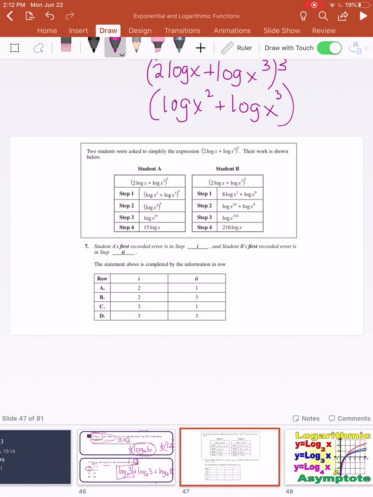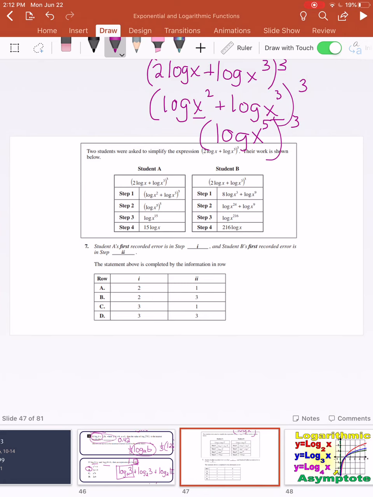And then from here I'm going to use my log laws. So I'm going to end up multiplying these 2 arguments, x squared by x to the third. A lot of these questions, you end up using exponent laws as well. If you remember, when you multiply 2 exponents with the same base, you add the exponents. So we end up with an argument of x to the 5th, still raised to the power of 3.